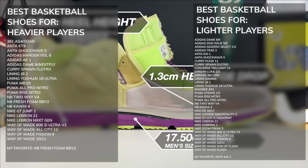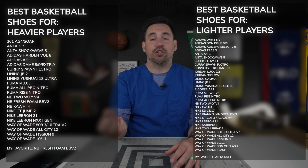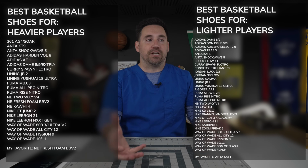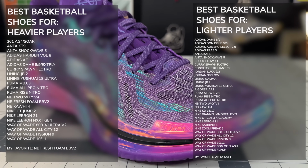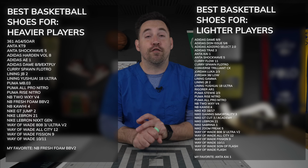Conversely, if you are a lighter weight player, you don't want to be trying to lift an anvil with a rubber band, right? You don't want to be wearing a super heavy, bulky shoe on a foot that someone like Joel Embiid can play in, but you can't. So you're really going to want to match up, number one, the weight of the shoe, number two, how resilient that midsole foam is underfoot.